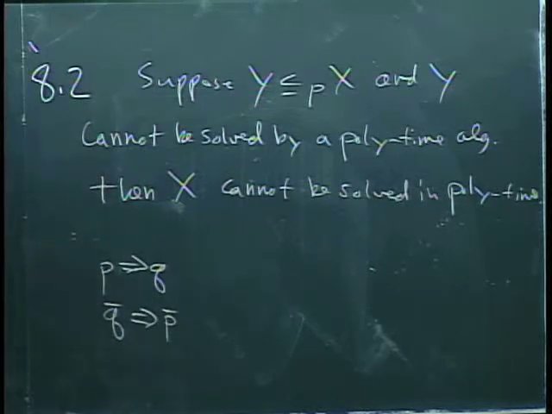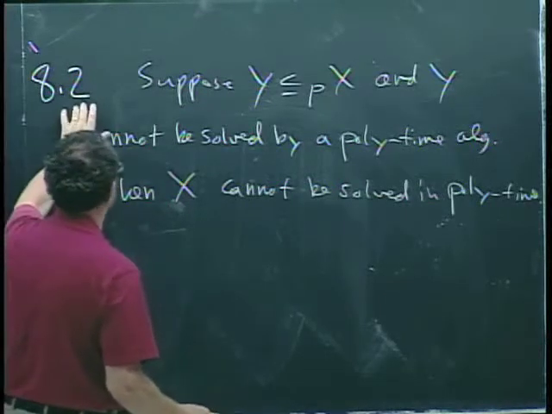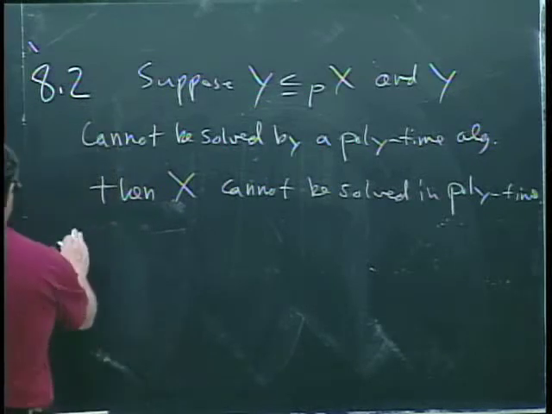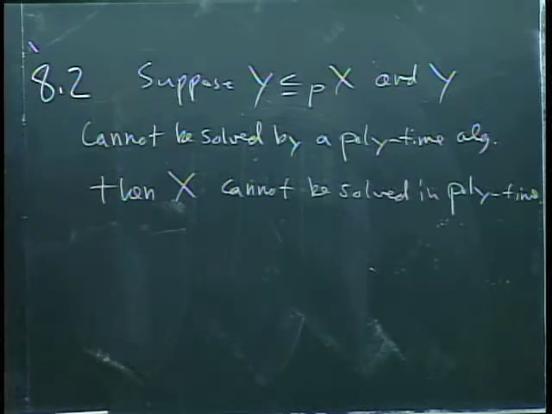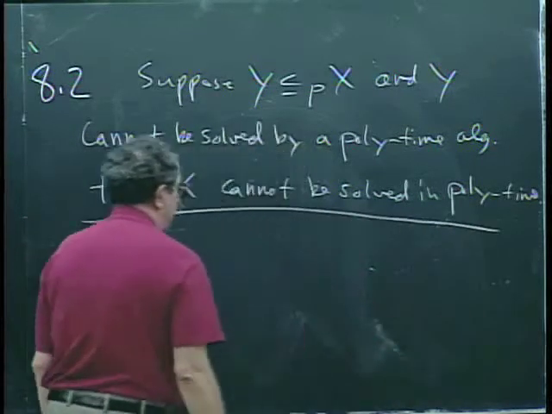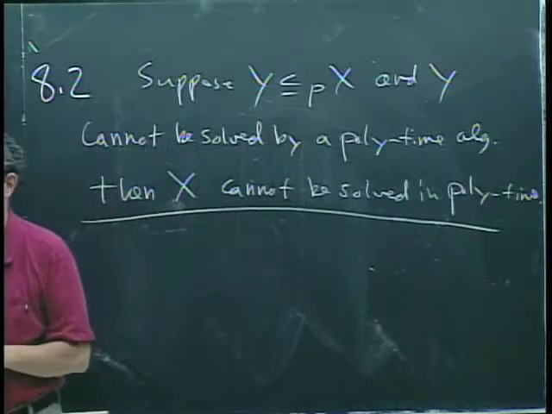But this is the form that's the most interesting, and it will be exploited in the whole theory of NP completeness, which I haven't even defined, NP or NP completeness or any of this. We're just talking about reductions at this point. Everybody see this? These are two of the same.